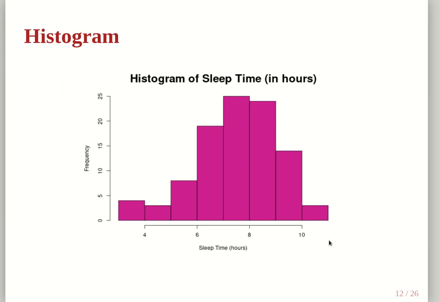So here we have an example of a histogram for our numerical variable sleep time, so the number of hours that people reported sleeping. And again, just by looking at this histogram, it takes us less than 3 seconds to immediately locate what the values are that are observed most frequently in this variable. So we see that in general, most people seem to sleep around 8 hours. But we see that a few of them also tend to sleep more than 10. So jealous. But a few of them sleep less than 4. Maybe they were very stressed, had a busy week, whatever. The point stands that just by looking at this histogram, we get a quick, full story of the data.